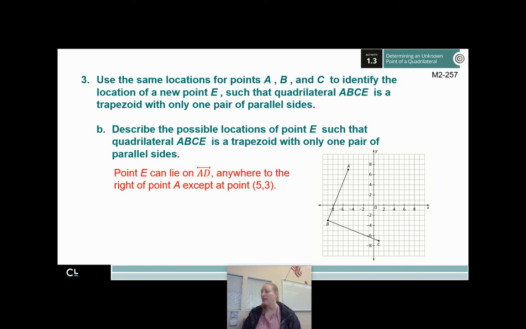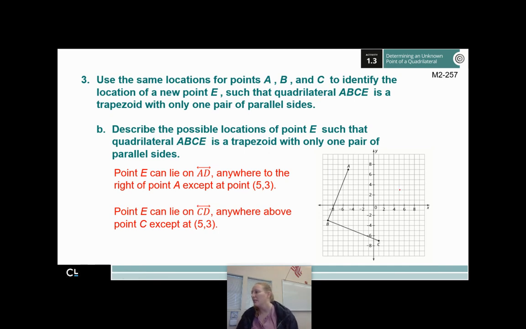The other way to approach this, because this is not the only way, is to say, and again, here's point D, just as my point of reference here, that E can lie anywhere on CD. And we'll make it a big old line. This is not my best drawing. My other drawings are better.